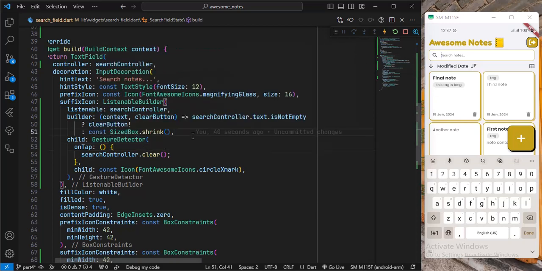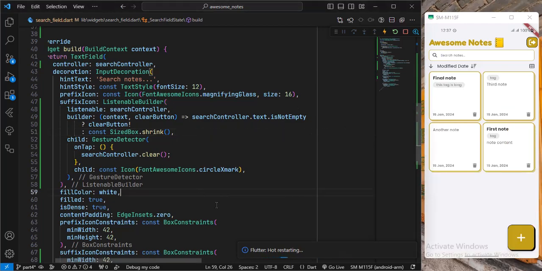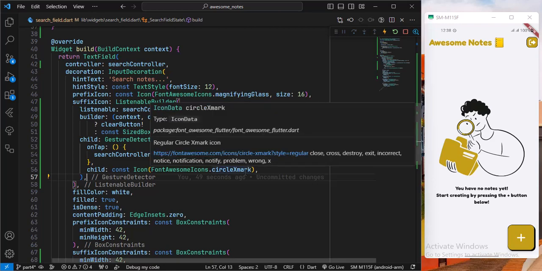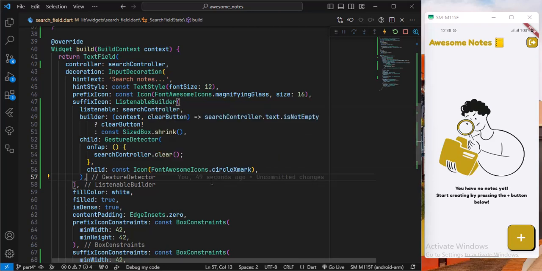Now, if I even do a hot restart, then as you can expect, all the notes are gone. Okay, and this is a very bad user experience. No one will usually use our application if it is not persisting and saving the notes. So in the next video, we'll add the firebase so our notes are saved to our local storage and also to the cloud storage, so we can access that each time we want.